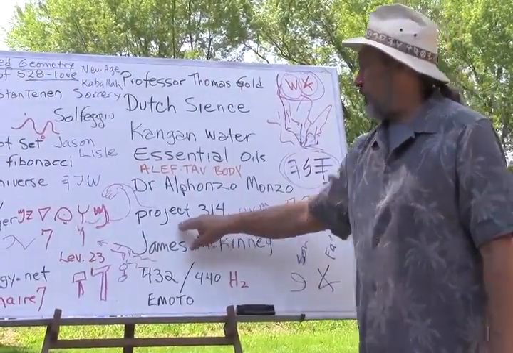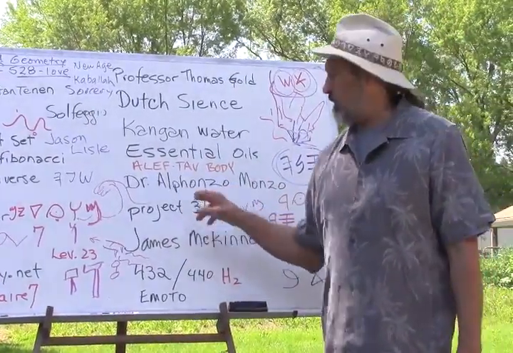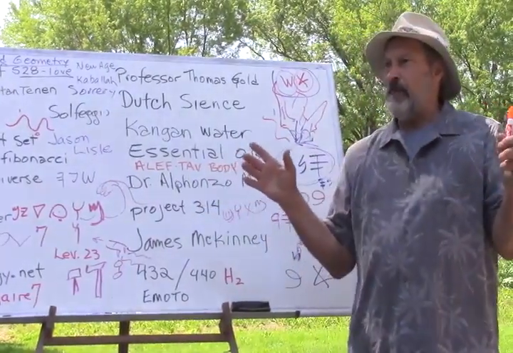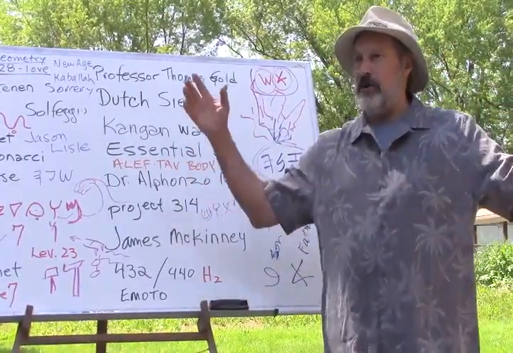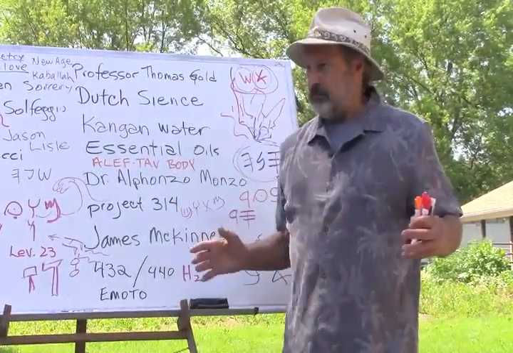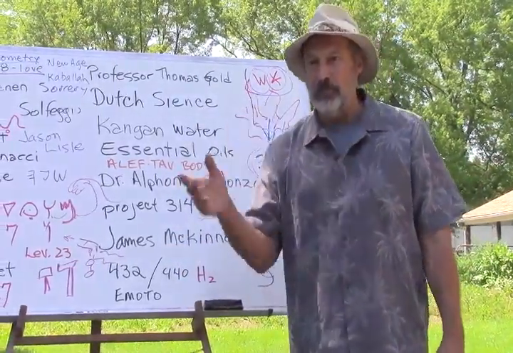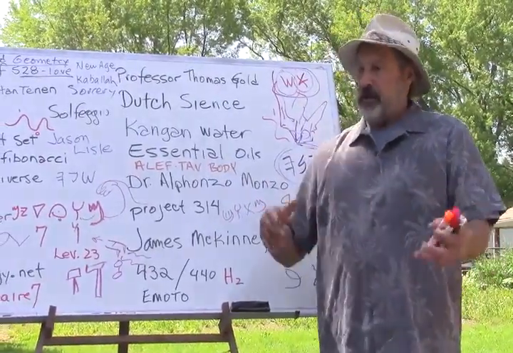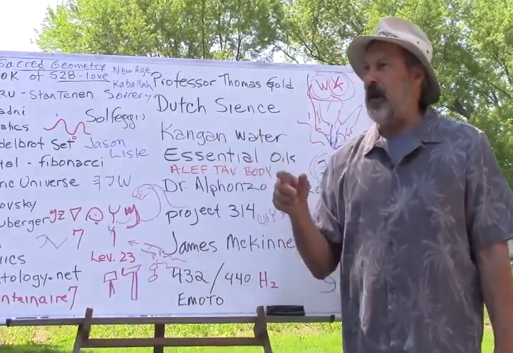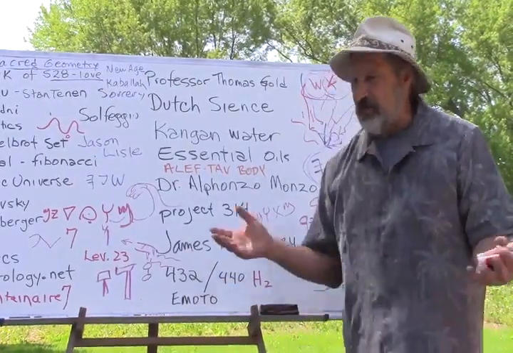Project 314 is a fellow by the name of Andrew Hoy. You can go onto the internet. There's a limited amount of information because he has yet to publish something. But the point is, he has determined that the picture we've been given throughout all these years, that the Mishkan tabernacle of Exodus 25 to 35 was a rectangle, is wrong. The information has been sitting there all these years, and people have assumed, because somebody else said it was built such and such a way, that that's the way it was built. But in him doing research, him being an architectural engineer, he realized there are all these different ideas of the way it went together.